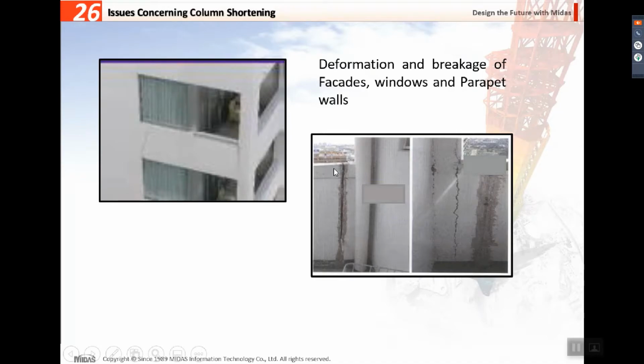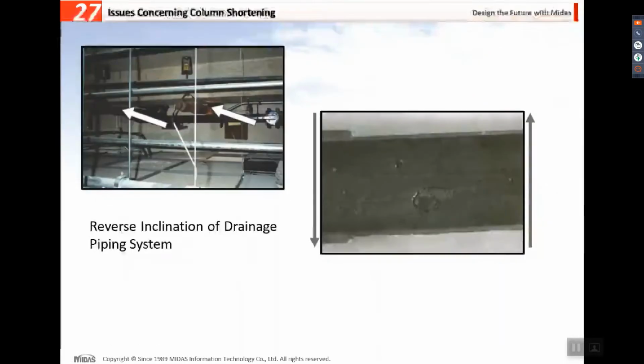So this is an example of the effect of column shortening. It can affect the parapet walls or the windows as well as the facade. We will also experience a reverse in inclination of the drainage piping system.